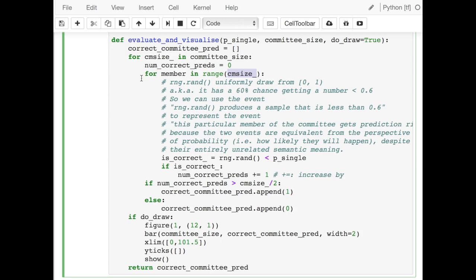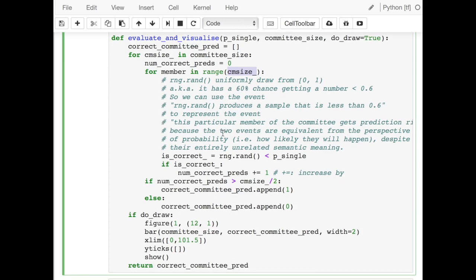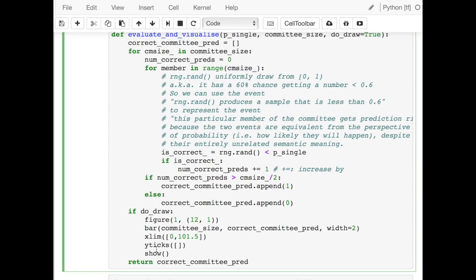That is, we will have the first member, second member, third member, and so forth. Here is the K representation of the random event.